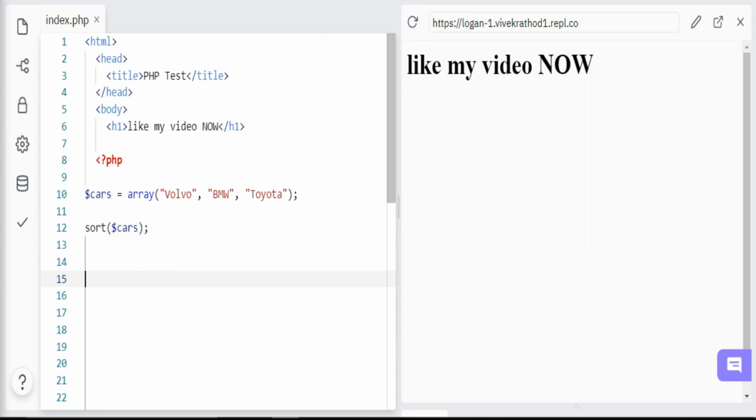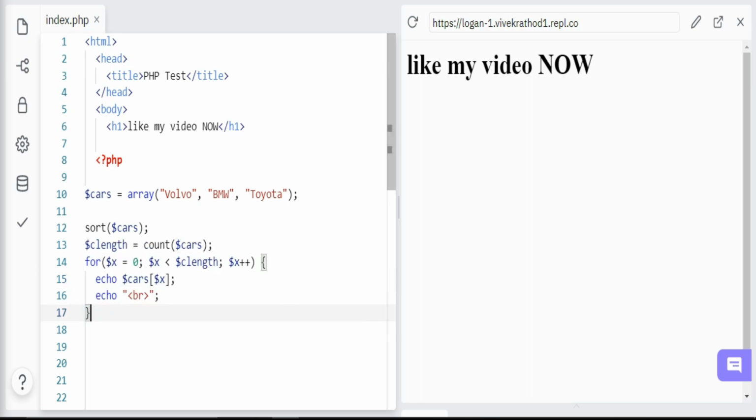Now obviously we have to use the for loop to print the values. I am using the simple for loop to iterate over the array. As you can see, the first element was Volvo, but now we got BMW because this is sorted alphabetically, means in the ABCD order we got first B, then T and then V. So that is how this is sorted. That is the simplest way to sort arrays.